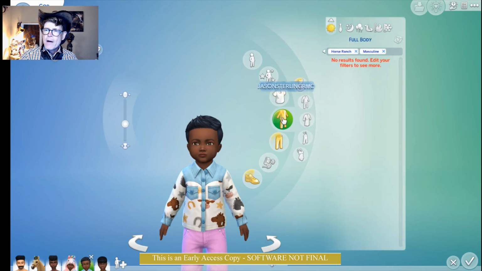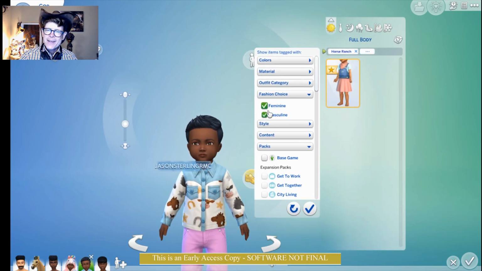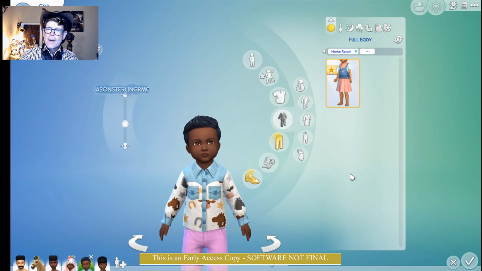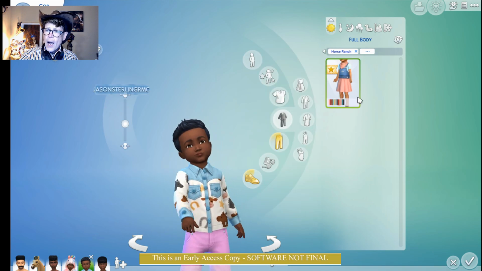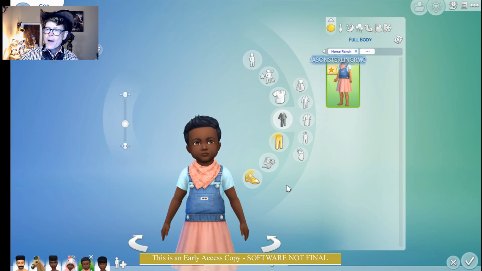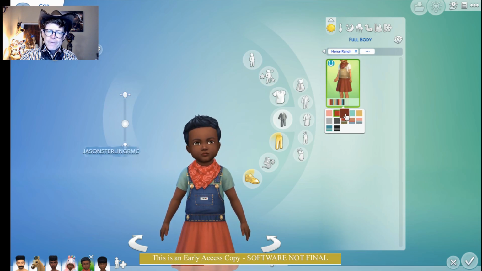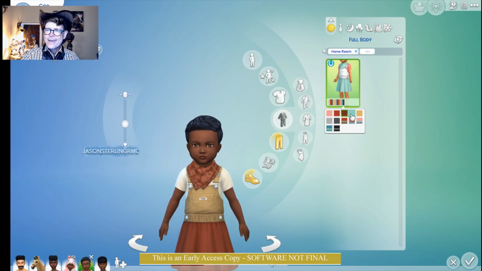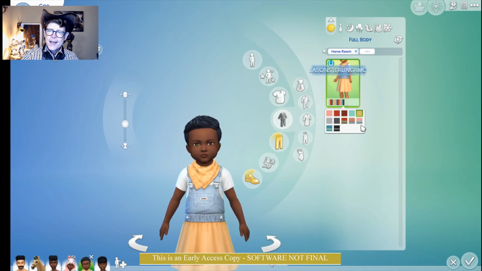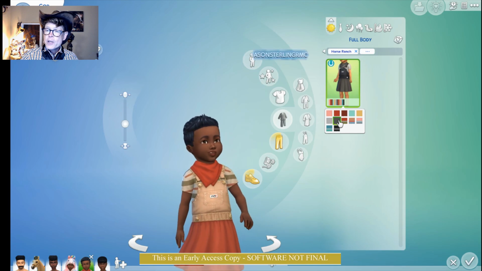We've got a full body outfit. No, we don't. I thought we might. Looks like maybe we do. Let's see if it's under feminine choices. It is. So if you have a little girl, or if you have a little boy that wants to dress that way, that's cool too. He's going to be well outfitted, as my little guy here is. We'll go through these different looks for him. It is cute. This is a cute outfit. Super cute, in fact.